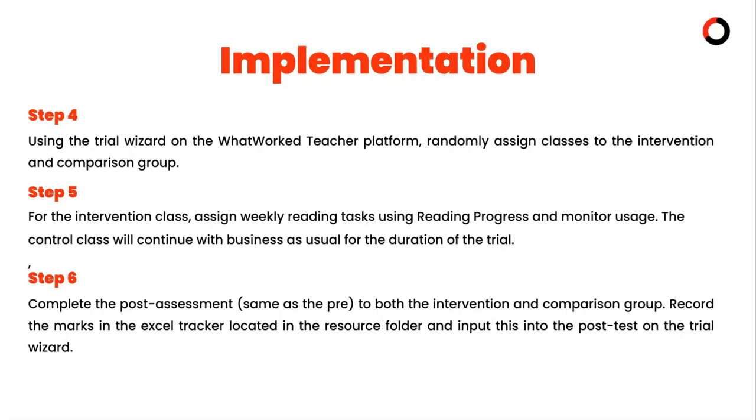Step 6. Complete the post-assessment, which is the same as the pre, with both the intervention and comparison group. Record the marks in the Excel tracker located in the resource folder and then input these into the post-test on the trial wizard. You'll then complete a short process evaluation, then click Analyze to generate an impact report.